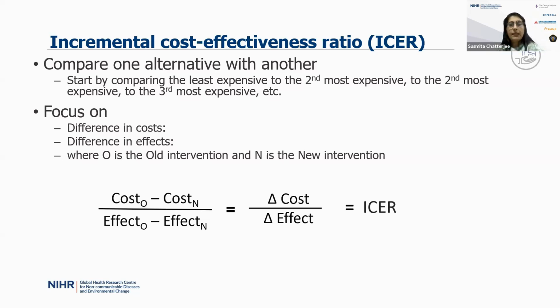Previously, there was some effect. Now there is some effect. What is the difference? It could be negative also. As you can see, cost could be higher, so your ICER could be negative. Effect could be lower, and your ICER could be negative. But what I'm trying to say is, your analysis will be the cost difference divided by the effect difference, the incremental cost divided by the incremental effect, which is the ICER. That's what you are going to report at the end of the day. Now let's see what complications arise.